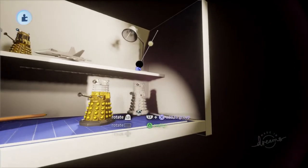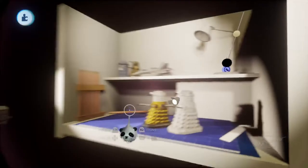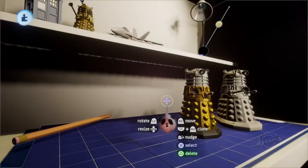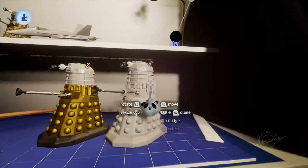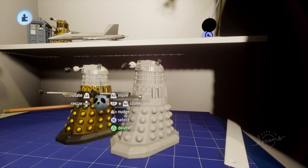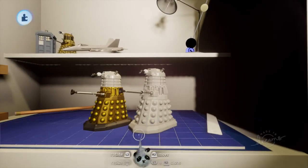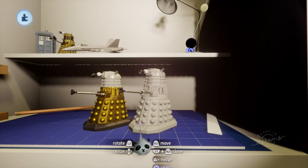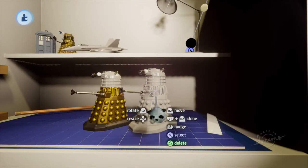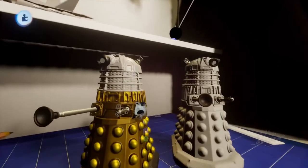So what I'll do is I'll just do a little comparison. So we started off with a Dalek that looked like this. I'm going to delete some of these lights as well now so we can actually see it. So we started off with a Dalek like this. I'll finish this one again maybe tomorrow evening. Tomorrow afternoon, I mean. Wow, it looks really good actually. The lighting on Dreams is quite good. So we've got this Dalek here. This is what it looked like before. It was just a copy. And now we've painted it to look like this one.